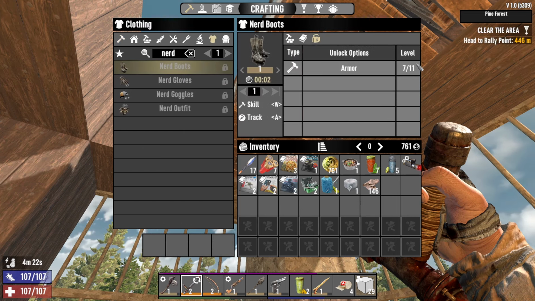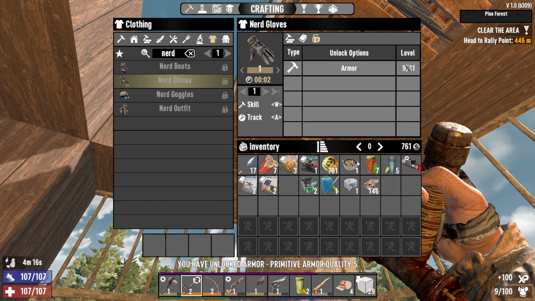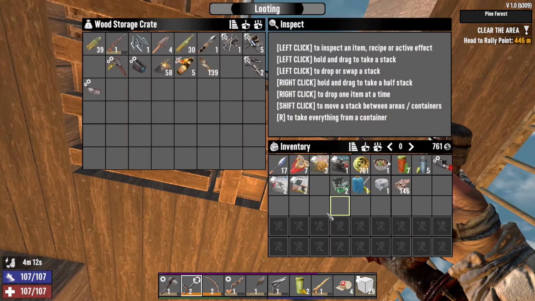So we need to get four more levels to actually get them. So we can read two of these. That'll leave us two more levels, which hopefully we'll get today. And we can go ahead and make nerd armor on day three, which I think will be absolutely bloody fantastic.